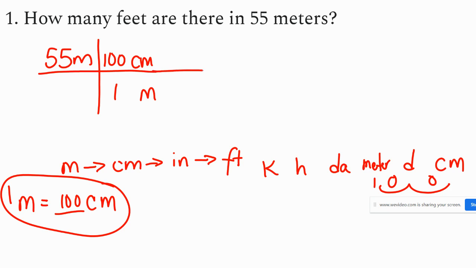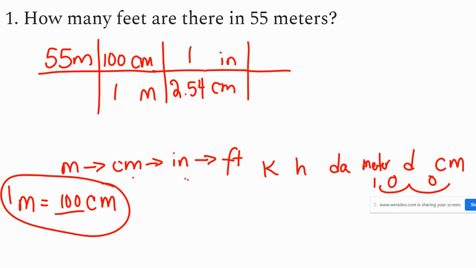Then I want to get rid of centimeters. And according to my pathway down here, I'm going to take those centimeters into inches. So where are centimeters going to get placed here? If I want to get rid of them, the bottom. So I'm going to put centimeters here and inches here. And then I'm going to go back and fill in my numbers. And according to the chart in your notes, this is 1 and this is 2.54.